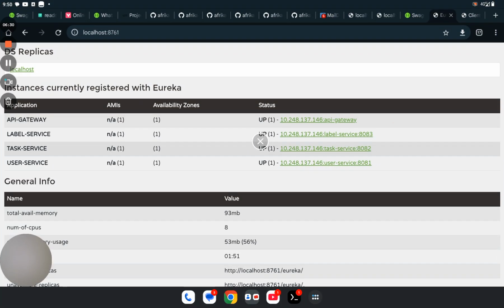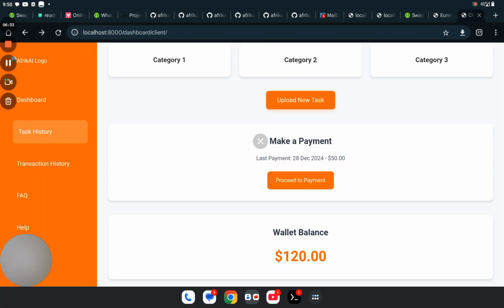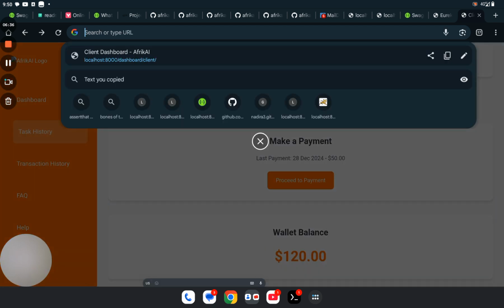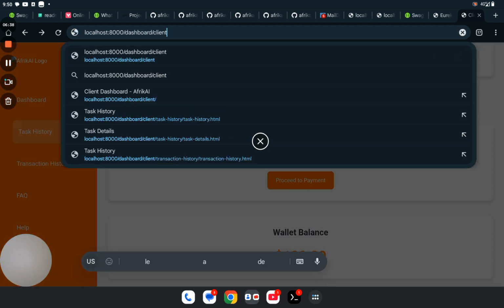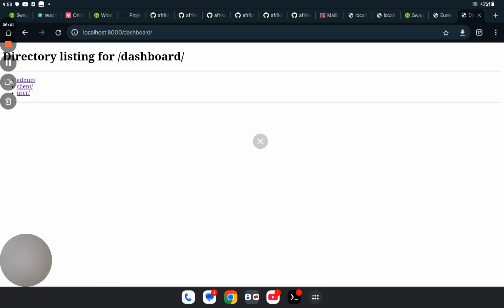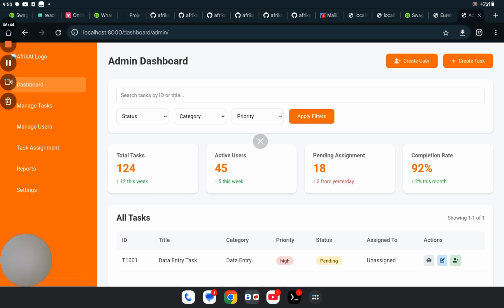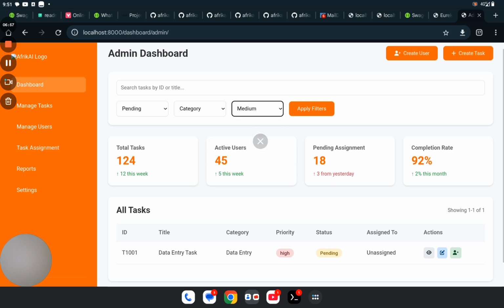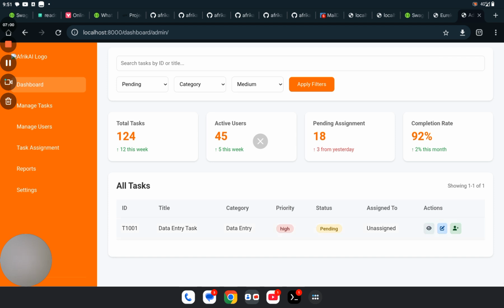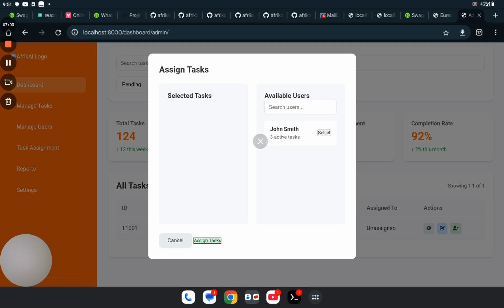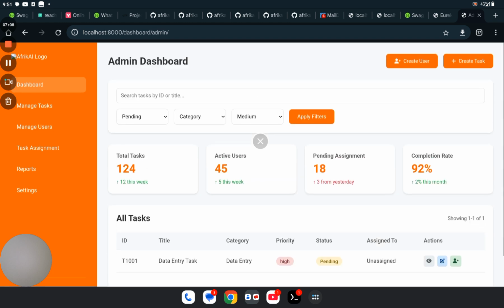Then let me show the admin. That's the only endpoint I'm going to demonstrate from the admin user endpoint. But let me show the admin dashboard from the front end to save time, so we can see other things the admin can do. The admin can create a user. It should not be able to create a task. This is an error in the front end that I would fix later. The admin can search tasks by status, by category, by priority. It can view tasks, update tasks, and assign tasks, because of course when tasks are uploaded, registered users would need to have those tasks to work on them.